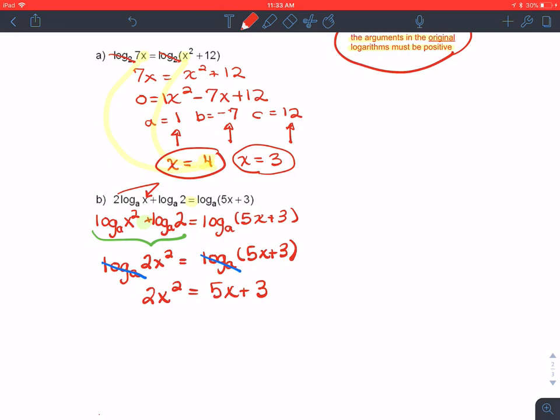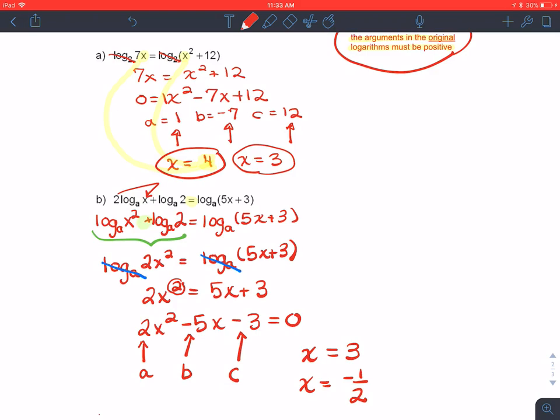But since this problem, similar to the previous one, is a quadratic because there is an x squared, we're going to move everything to one side of the equation and set it equal to 0. And again, you can pull up that quad program on your calculator, that black button, select the quad program, hit enter, and it's going to ask you again, what's the value of A, B, and C. Now when you run the quad program with an A value of 2, a B value of -5, and a C value of -3, the screen is going to tell you that your two answers are 3 and -1/2.